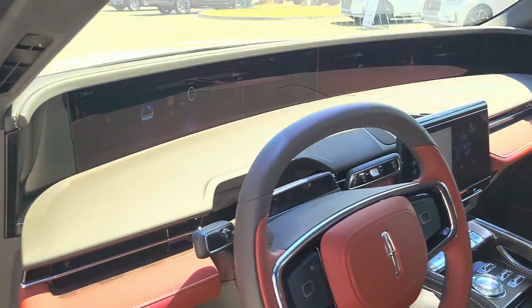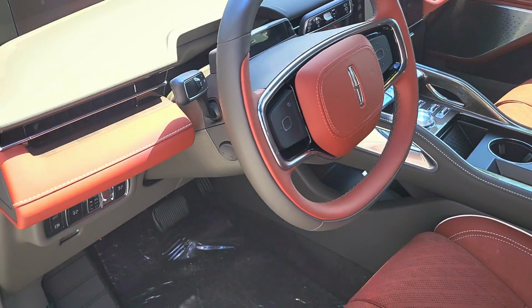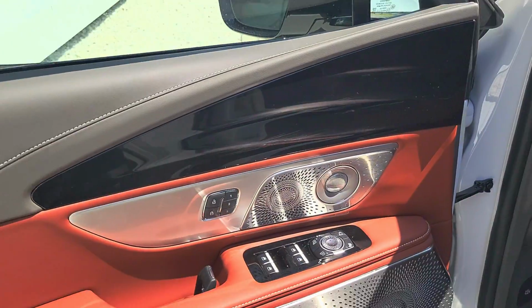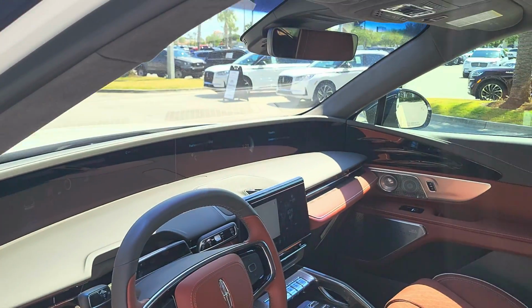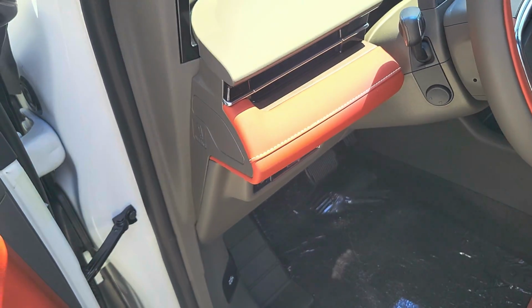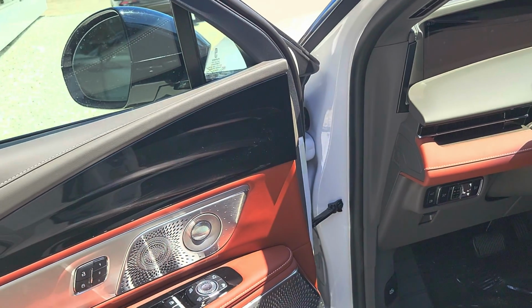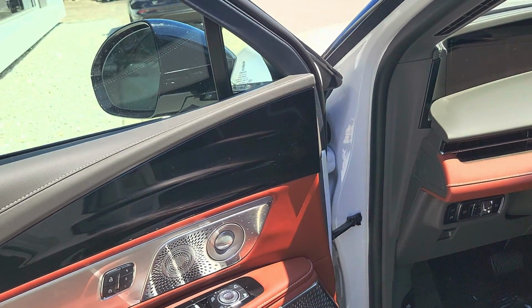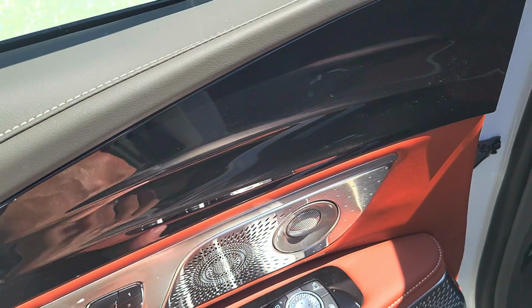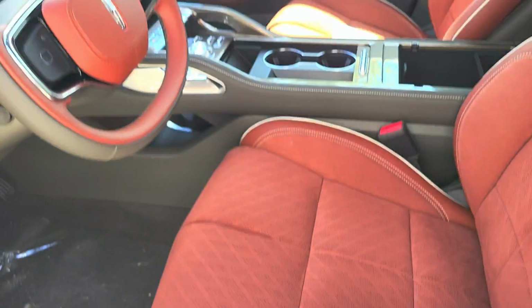And then Lincoln knocked it out of the park on the interior with this new Redwood trim, stitched leather. All the materials Lincoln uses are real materials, real leather, real metals. Not a lot of plastic, like you see with some manufacturers. New speaker design for the upgraded high-end sound system. 28 speakers with the Revel Ultima Audio 3D HD sound. So beautiful. Even the accents on your controls. Everything is new on this vehicle from the ground up. Kind of your jewel-like controls.